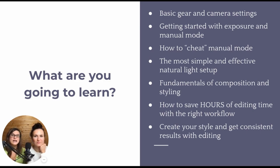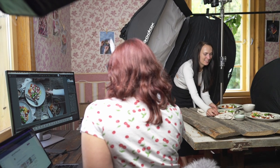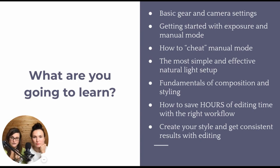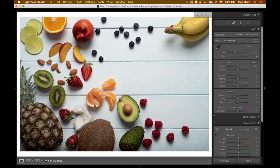And then we're gonna teach you a little cheat on how to get started using manual mode without feeling too overwhelmed, so stick around. And then we are going to teach you about the most easy, simple, and effective natural light setup that, again, you can implement straight away. We are going to teach you a little bit about composition and styling, again, so that you can elevate your pictures immediately. And then, golden nuggets, we are going to teach you how to save hours and hours of time and frustration by implementing the right shooting and editing workflow. And we're gonna teach you how to get consistent results with your editing so that you can start developing your unique style. A lot of good stuff.